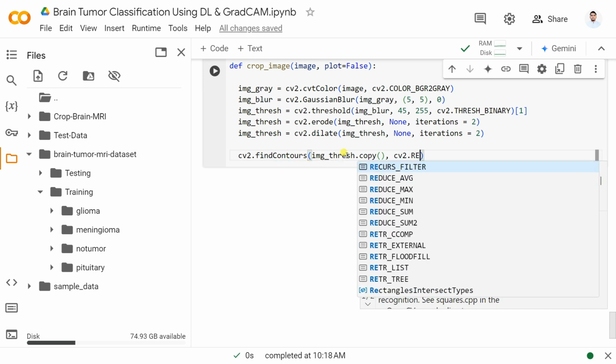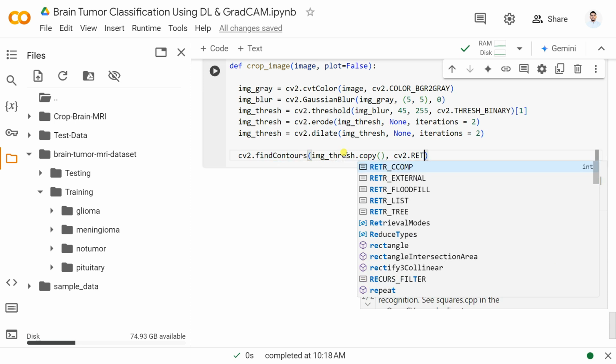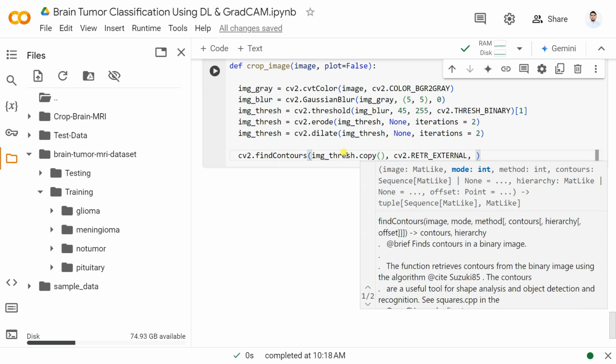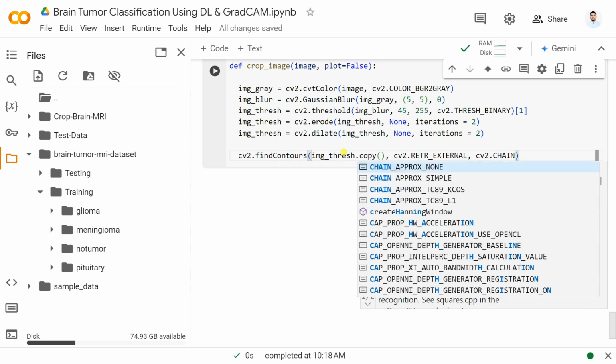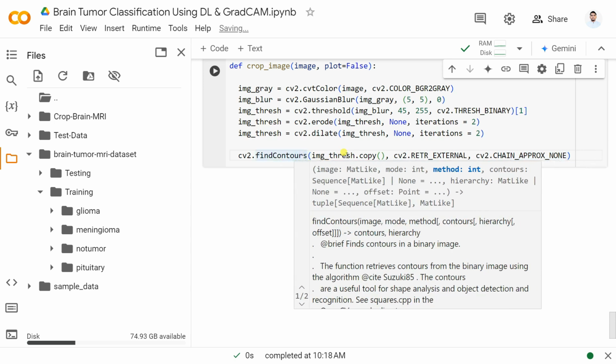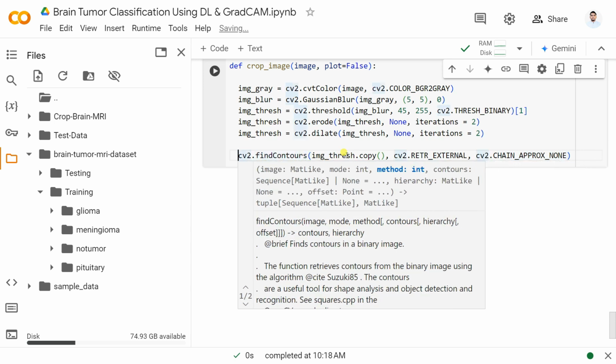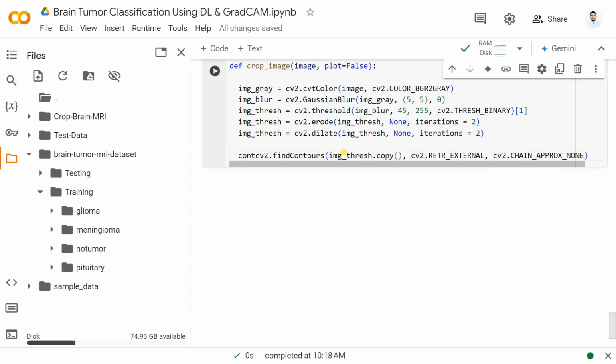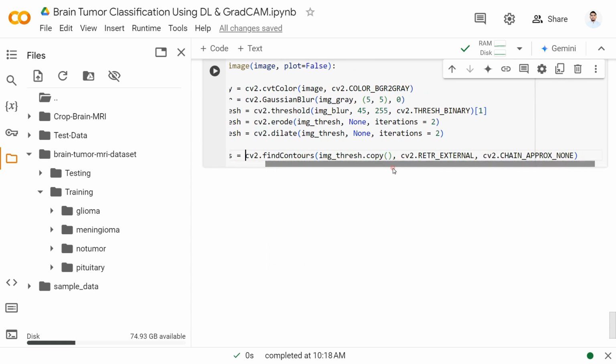Let's use RETR_EXTERNAL, yes, RETR_EXTERNAL. Then you can use CHAIN_APPROX_NONE. That's my CHAIN_APPROX_NONE. This is my favorite one, CHAIN_APPROX_NONE. It has CHAIN_APPROX_SIMPLE as well. So let's say contours. Okay, so we found the contours right now.